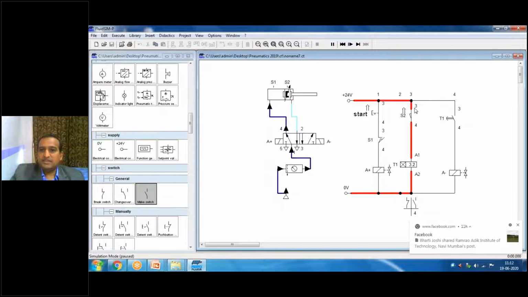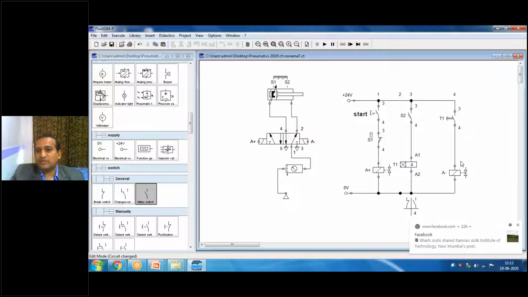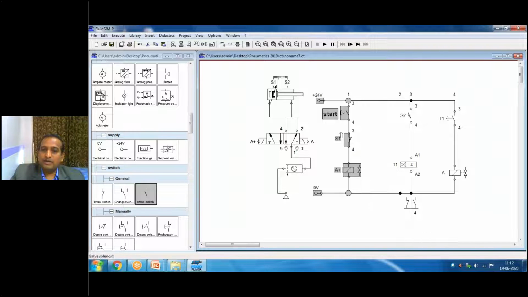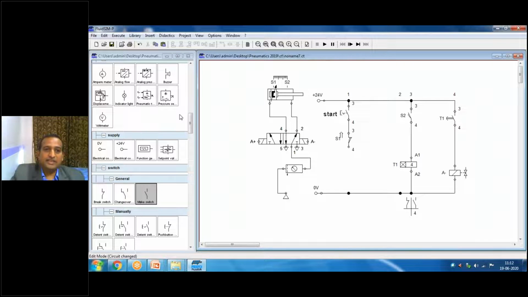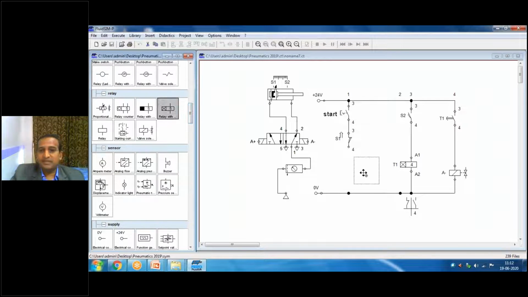it comes back. Suppose I can put one more timer at S1 also. So I can use one more timer at S1. When it comes to S1 also, it has to stop. Okay, one more. What timer am I using here? One more on delay timer.